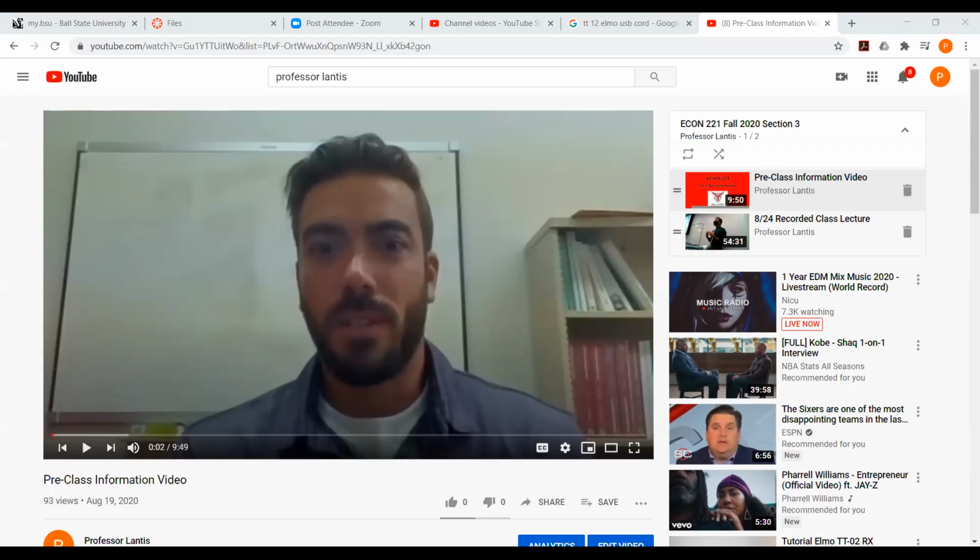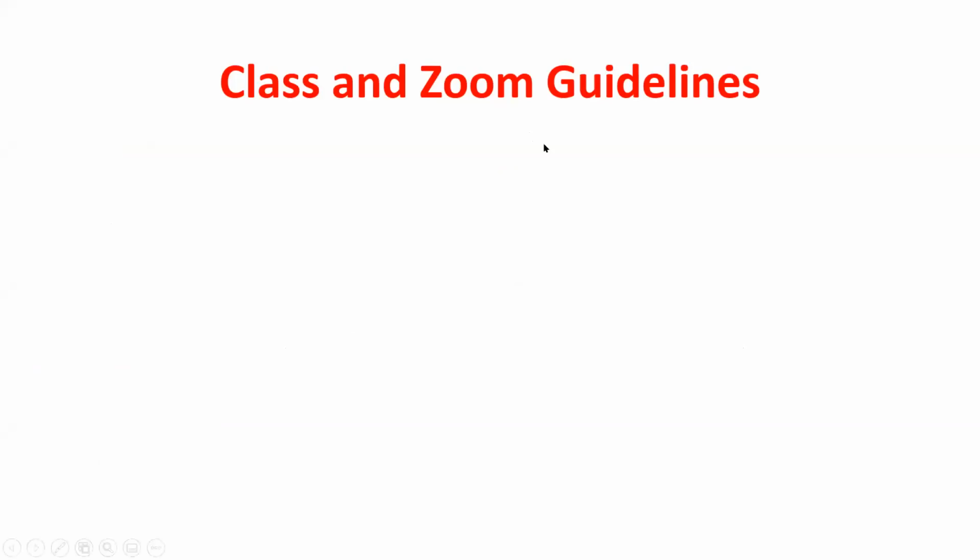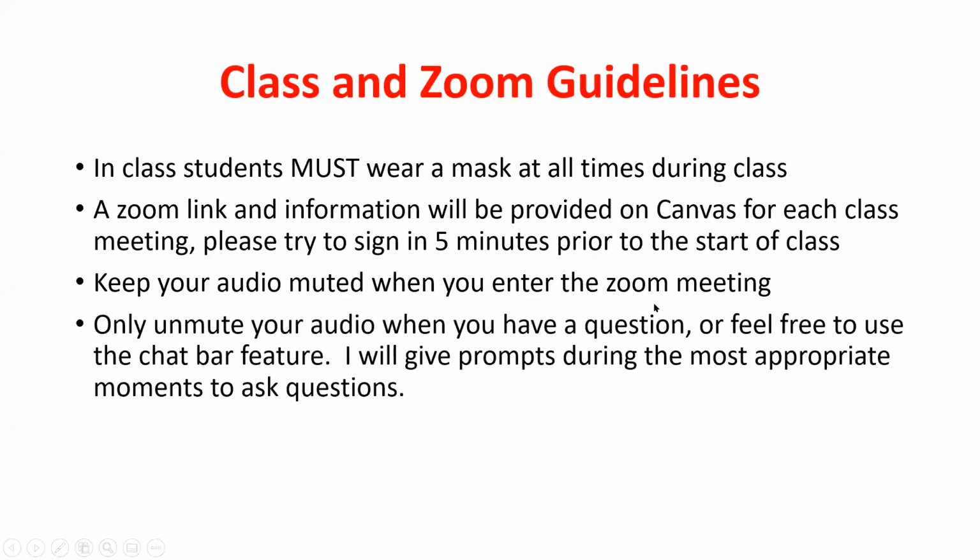Is there anything else I want to say here? I already mentioned you can unmute if you have a question. I'll try to check the chat bar, but I'm not as good at that. It's probably better if you just say something. Also, with the other Zoom, I could view the chat while sharing my screen, and for some reason it doesn't show up now. So I'll play around with that and hopefully figure out why, so I can pull the chat up without having to leave my screen share. But that's my expectations in terms of how we're going to do the Zoom. Any questions on that? I don't think that's something crazy.